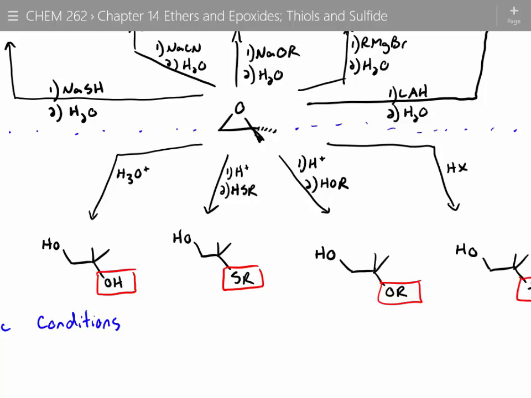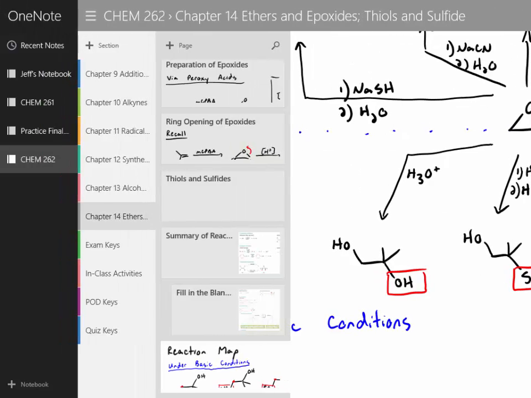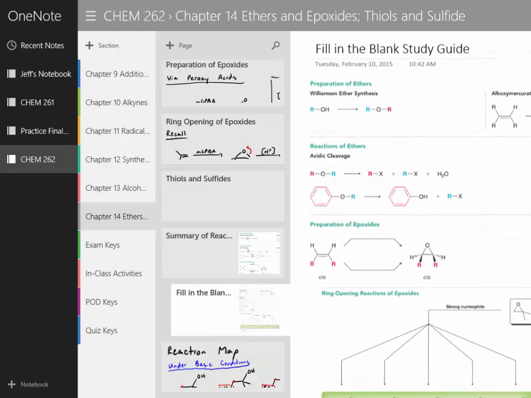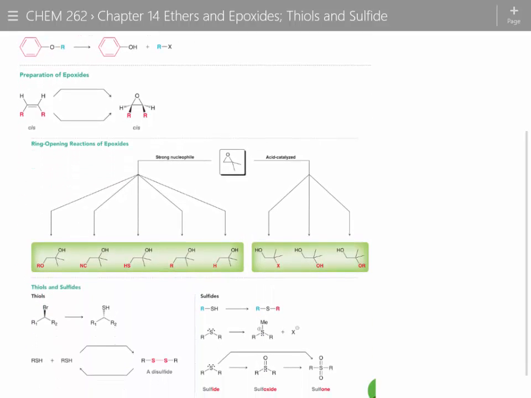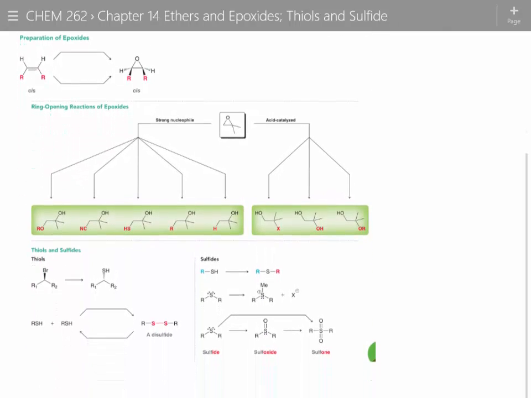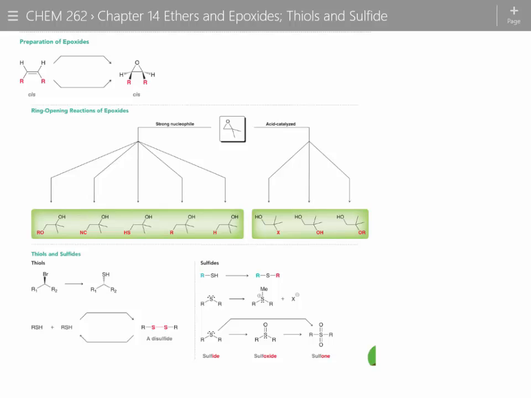On the class website too, if you go into the course notebook, I've got a fill in the blank table. Brian recommended doing this, and so what I did was I took out all of the reagents. Good job, Brian. I'll try to go back and add them in for the other chapters, but what I would recommend doing is pull this up online. You can print these out. If you want me to print it out for you, I can. Just stop by my office.